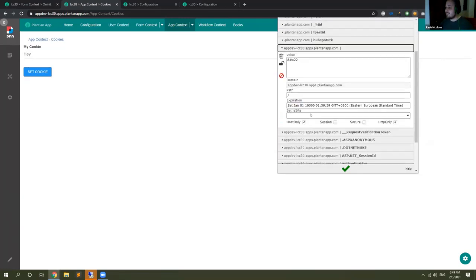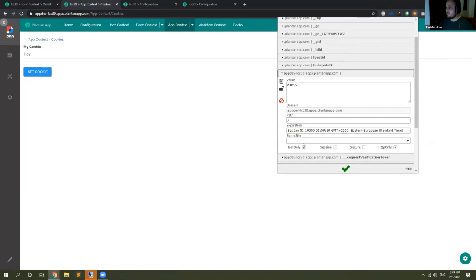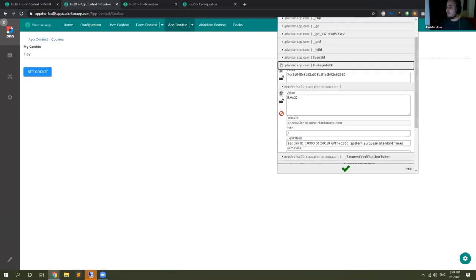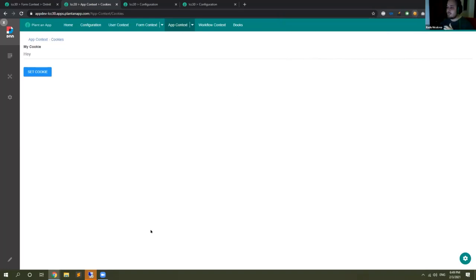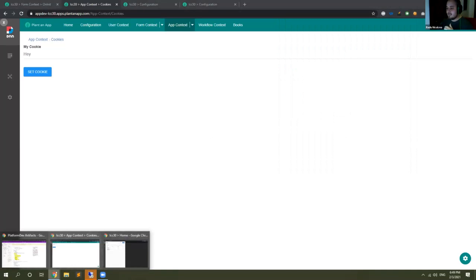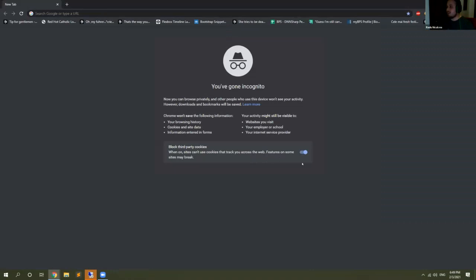The difference here is that we are using host-only cookies that are only available in this one, while Google itself, through the Planten app, is not putting host-only tokens, so it can track you. So those are the cookies that are not going to live anymore in incognito. If you check this one, those tokens do not move. Only host-only cookies are available for you.